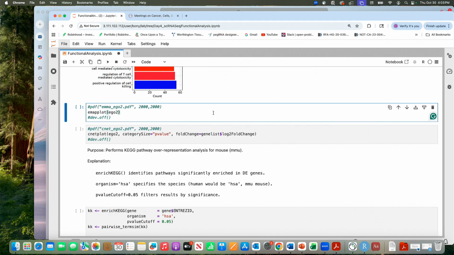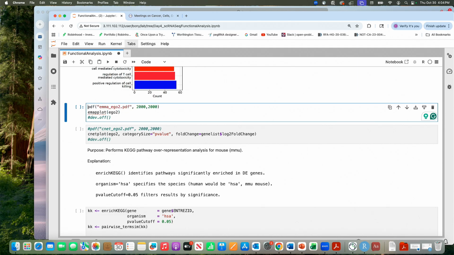These are simple plots, dot plots and those kinds of things. But I want to show you two plots that are the key plots in the analysis of gene regulatory networks, or this kind of analysis. One is called the EMAP plot. You have seen these plots in a different context, but this one is called the EMAP plot. What I will do is plot them as PDF.